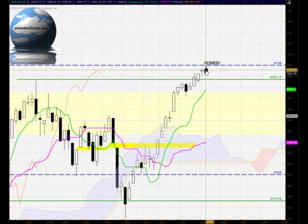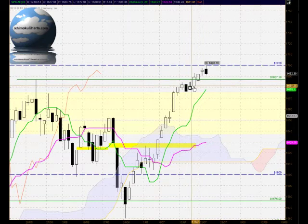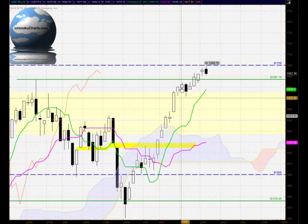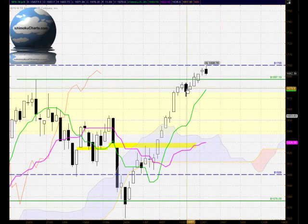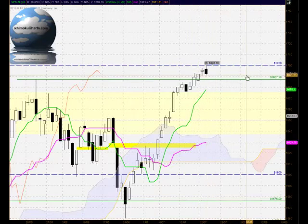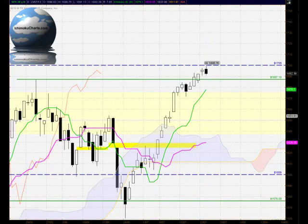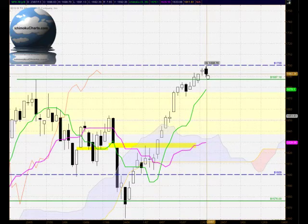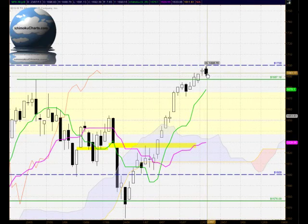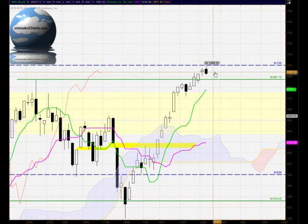A black-bodied candle today — it's been some time since we've seen one. The previous occurrence was roughly a week ago, after which there was a change of trend to the upside. The market has been in an uptrend for the past four consecutive days, with a higher high and a higher low. But the large black body denotes sellers finding some downside momentum in net terms, and there is a possibility of a change of trend.